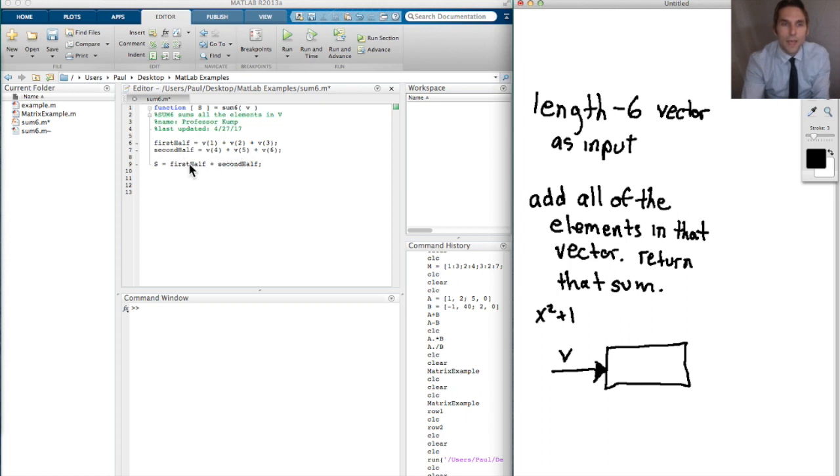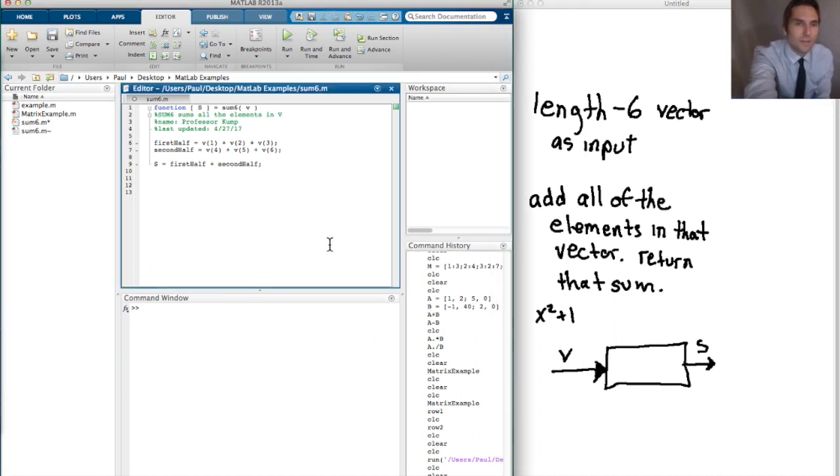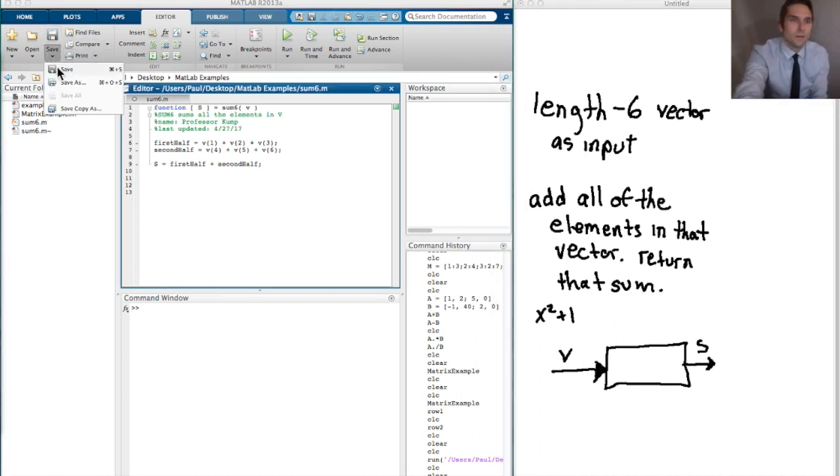Then I'm going to add the first half with the second half, save that as S, capital S, and then return, as defined in my function header, S. Okay, and I've saved it. I guess I have not saved it since I worked on it, so I'll save it again.